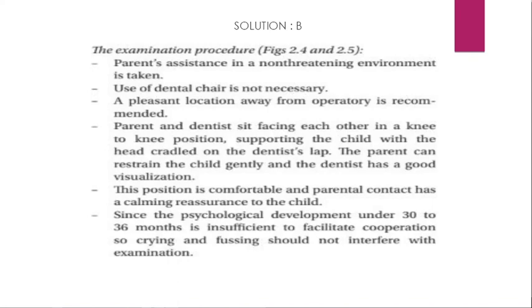A 2-year-old child is of very young age, so the parents' presence is very important at this stage. While examining patients in this age group, parents should be available, and it is better to examine the patient by making him sit on the parent's lap, with the dentist in a knee-to-knee position with the parent, supporting the child in a head cradle on the dentist's lap, and the parent can restrain the child gently so the dentist has good visualization. Since psychological development under 30 to 36 months is insufficient to facilitate cooperation, crying and fussing should not interfere with the examination.